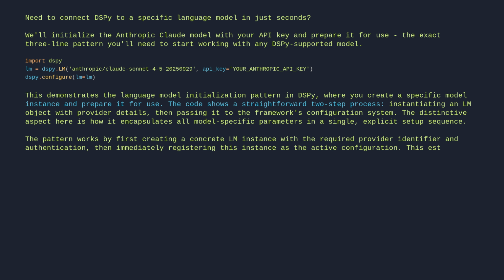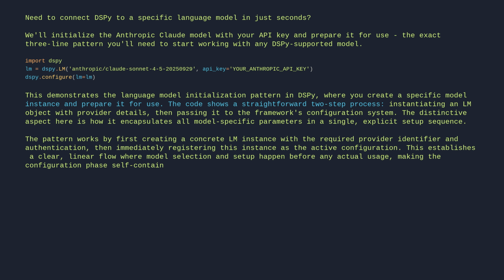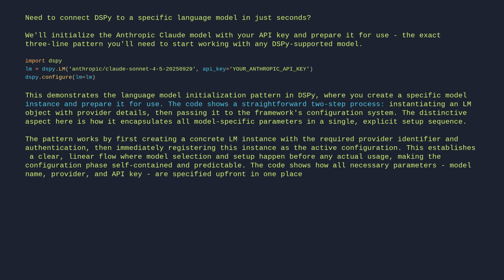This establishes a clear, linear flow where model selection and setup happen before any actual usage, making the configuration phase self-contained and predictable. The code shows how all necessary parameters, model name, provider, and API key, are specified upfront in one place. This approach matters because it makes the model selection an explicit, visible operation at the start of the program.